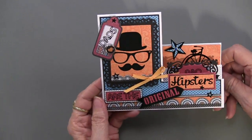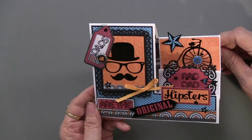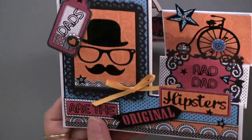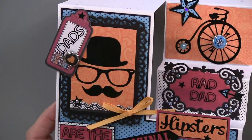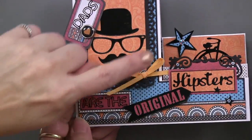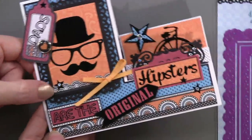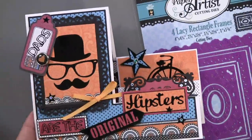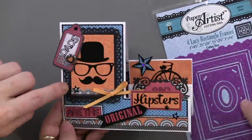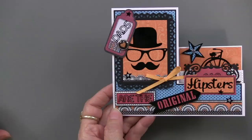And this is with the Rad Dad Dazzles. Right. And the Rhapsody paper pack. And we've got, look at that, dads are the original hipsters, Rad Dad, and a bicycle. So we also have the lacy borders, or the lacy frames, cutting dies, not borders, frames. And so they've been used, paper has been backed in there, and isn't that beautiful? Right. It's interesting to pair lace with Rad Dad, but it works. Who would have thought? Well, our Susan did.